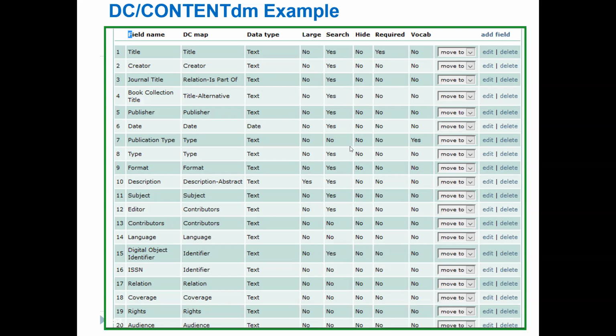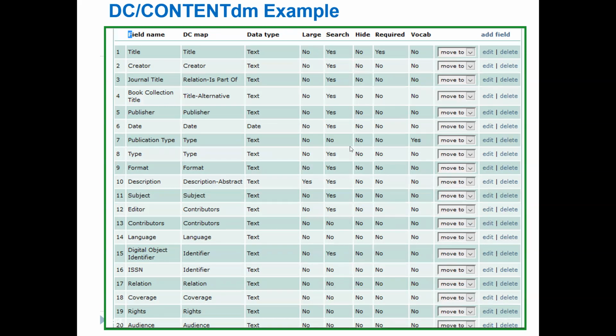So that is the software name that is in ContentDM as title. The Dublin Core name is also title. So in this case, it's easy. And the type of data that we're entering is text. So we're not entering a link. We are going to be entering text.